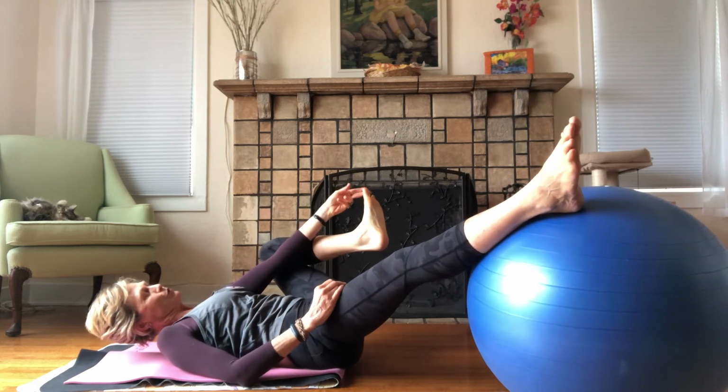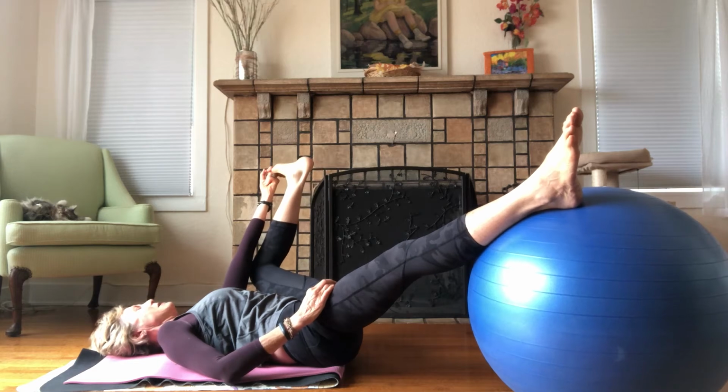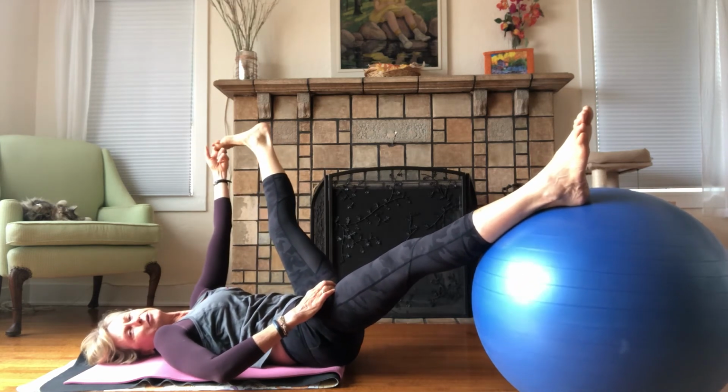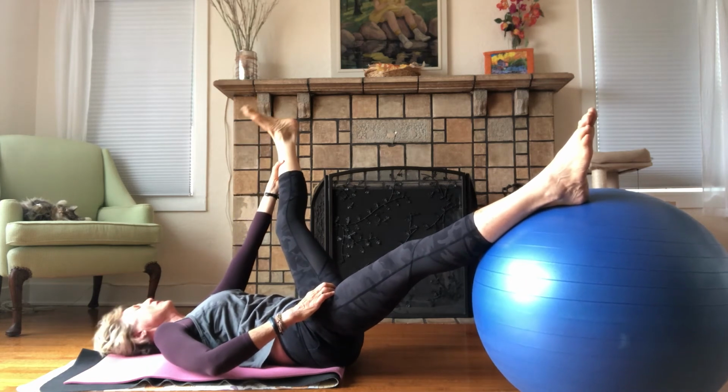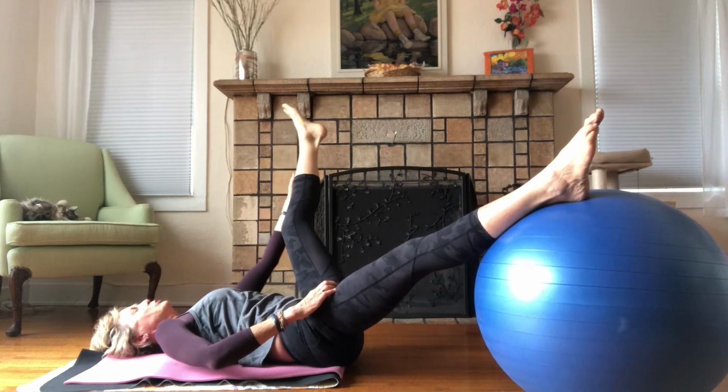Reach down, grab your left big toe with your left hand. Flex that heel to the sky. When you're ready, straighten it out. If you can't really hold onto your toe anymore, feel free to come down a little lower on your calf or higher. Point, flex, and move.